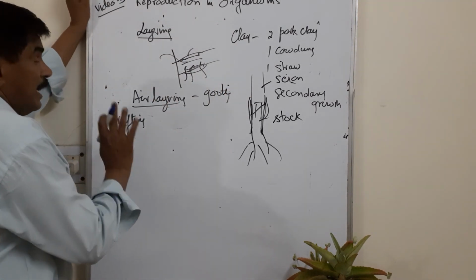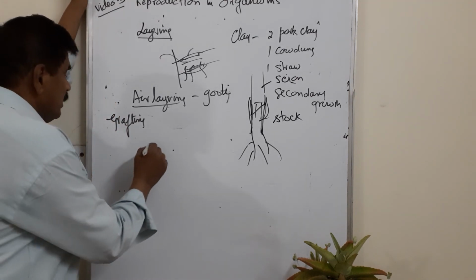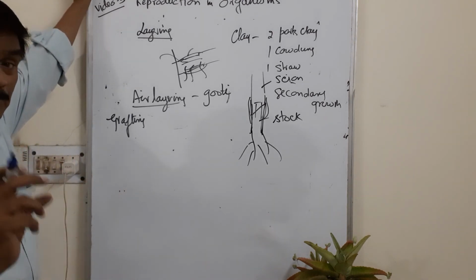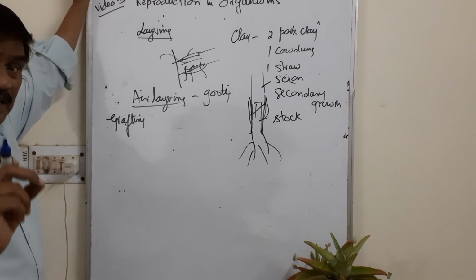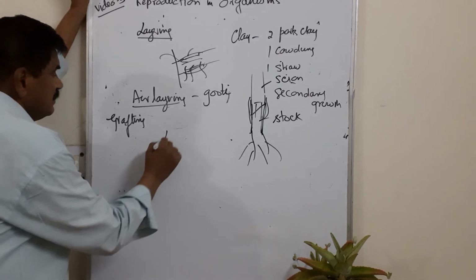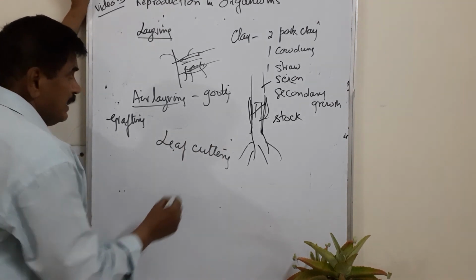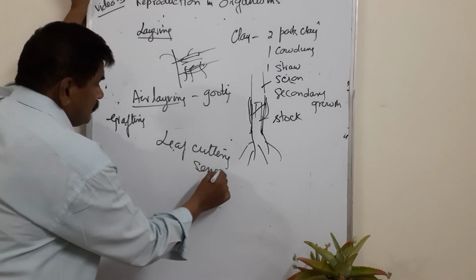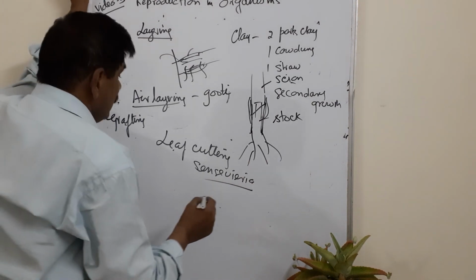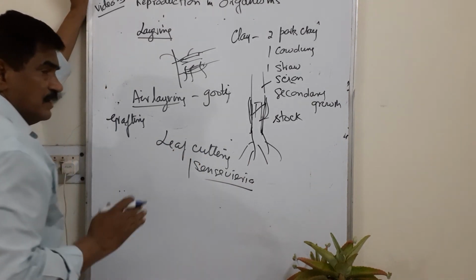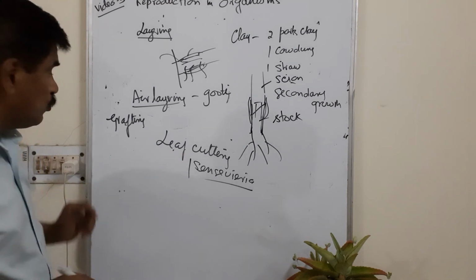Now, some very specific information about cutting. Usually stem cutting is used. Sometimes root cuttings are also used, which can grow into a new plant. Sometimes leaf cuttings are also used. Leaf cutting in Sansevieria: if the leaf is cut into parts and sown in soil, it will produce a new plant. Root cutting.